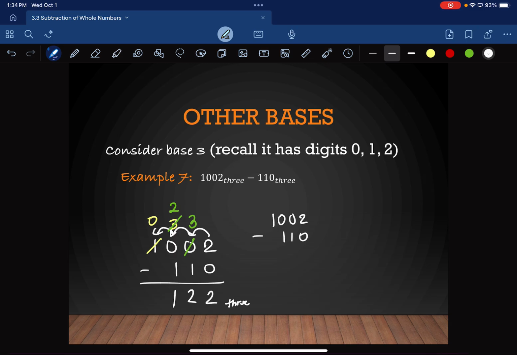How do I get that 1 to become a 0? We need to add 9 in our system, but this is base 3, so what would I need to add? I need to add a 2. Okay, so in this system, 1 plus 2 is equal to 1, 0, because there is no 3, right? I run out of digits. So it's a 2 that I would need to add in that second column over, so it's 2, 0.